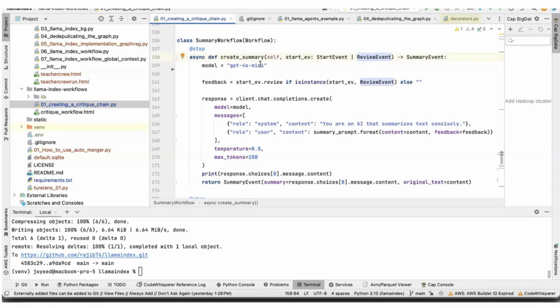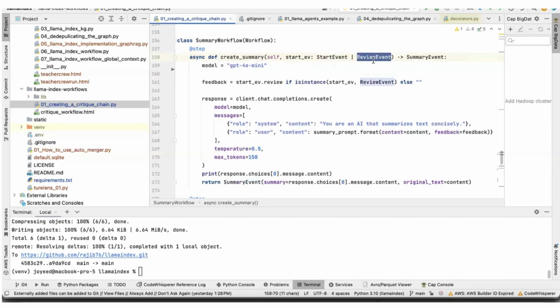So similarly here, StartEvent means that this is the start of the workflow, and it can take the ReviewEvent also as a parameter. So if a review event is created, then also it will get triggered. The output of this particular step is a SummaryEvent, right?